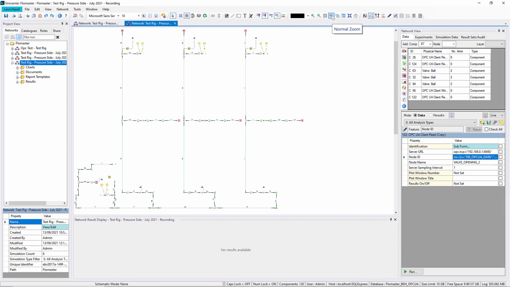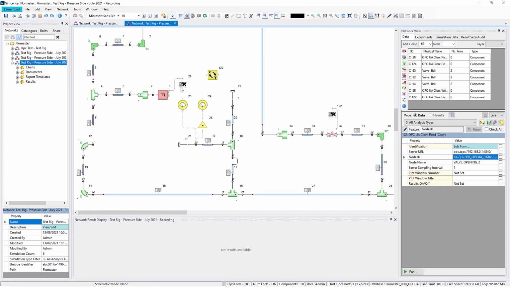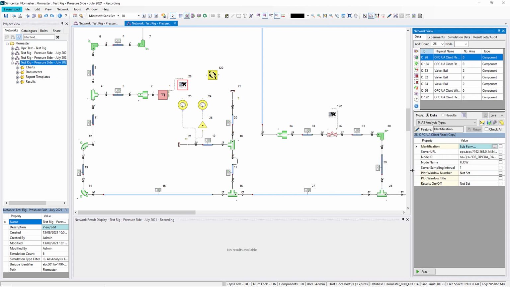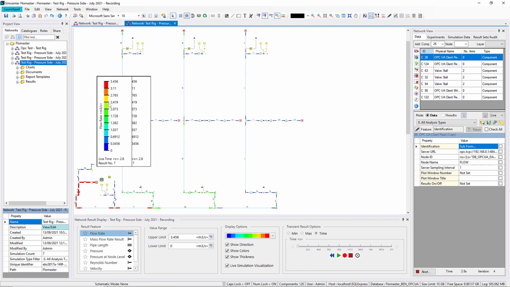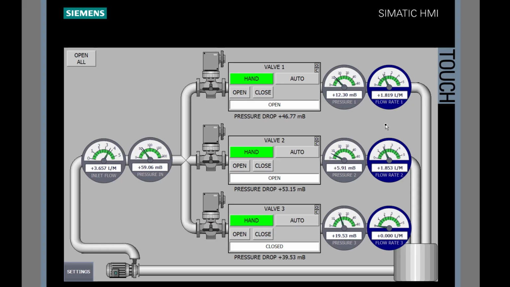This is achieved by coupling the Simcenter Flomaster model to the hardware through an executable digital twin. Sensor data is passed to the Simcenter Flomaster model, and the simulation solves for these conditions and then passes virtual sensor data back to the plant. This can be displayed on a HMI or used to calculate additional values, and to a user or plant operator there is no discernible difference between a physical sensor and a soft sensor. Simcenter Flomaster can be used to connect your plants in the same way as this demonstrator to provide virtual sensing data to your processes.